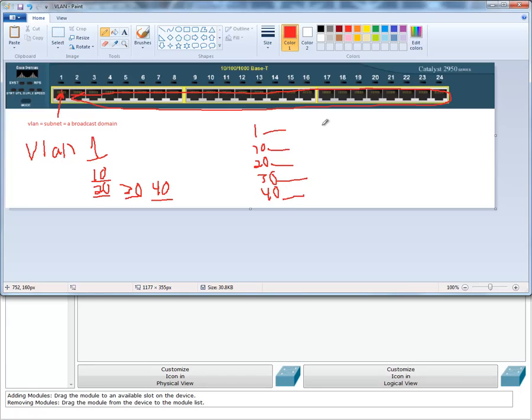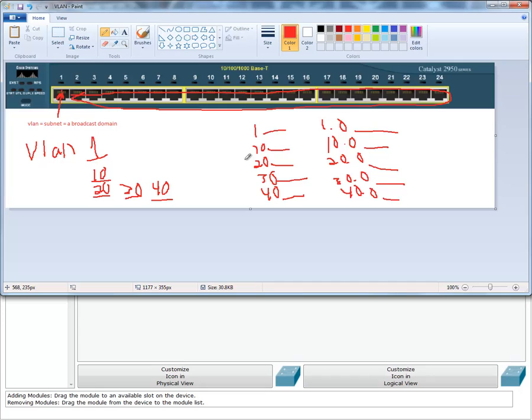So you'd have the 1.0, the 10.0, the 20.0, the 30.0, the 40.0. So you'd have subnets for each one of these.